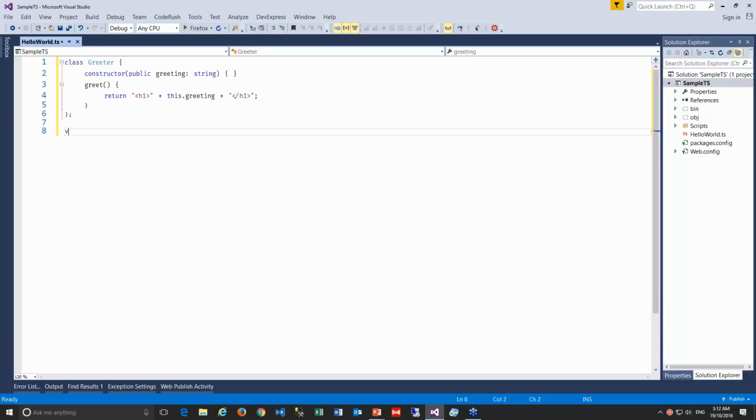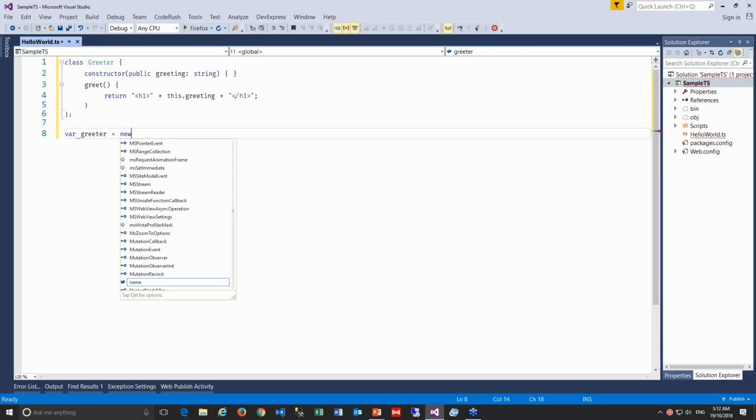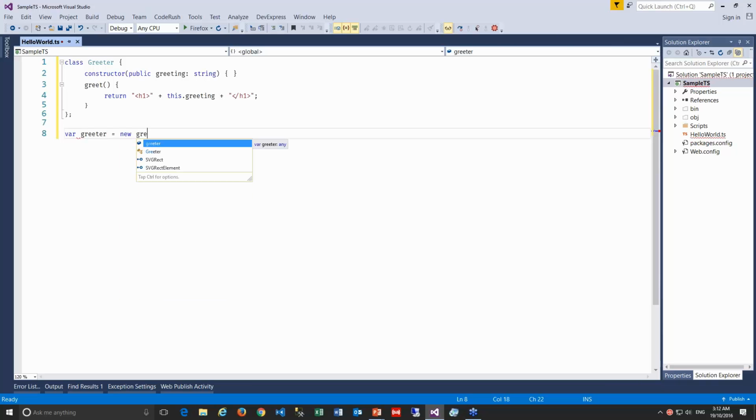We need to do something with it. So let's start out by creating a new variable called greeter. And here we're going to instantiate the class. So, we're going to pass in, I'm going to just pause for a second. I'm typing the code, but already IntelliSense has picked up the class that I created. It's noted the constructor, and it's giving me that smart feedback to say, you need to pass in this type of object. I'm purposely going to ignore that and just pass in a number.